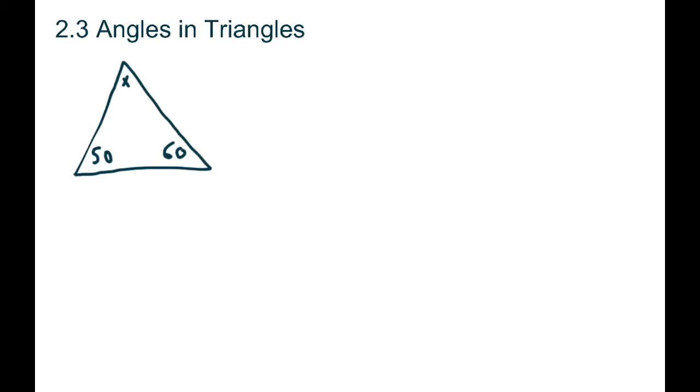So for this one here, we've got an angle of 50, an angle of 60. So we know that the third angle has to be 180 minus 50 minus 60, which would give us 70 degrees. So we know that that top angle is 70 degrees. It's a rule that we've been using quite a while and it's a fairly easy one.